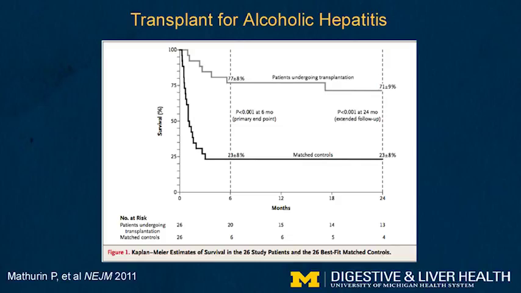Of course, this is not without controversy. Not every center does this. We at Michigan do not transplant acute alcoholic hepatitis, but other centers are beginning to look at larger scale studies of how people do. This initial study looked at how these patients do compared to status 1A patients. Status 1A patients are your acute liver failure patients who come in suddenly very sick. They get listed and go to the head of the class right away, and they get allocated organs first before anyone else on the list because they are so sick and their mortality is so high. So they compared these ALCHEP patients with status 1A patients.